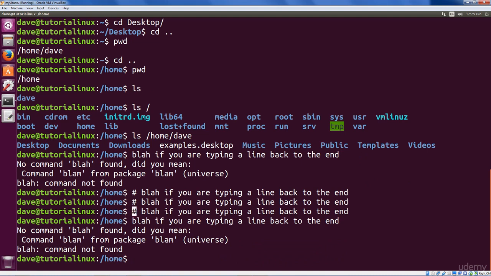When you have this hash or number symbol at the very beginning of a line, that line is not executed by your shell, by your command line environment, by the interpreter. I'm deliberately using multiple terms to talk about this. I know it's really confusing, there's a lot of terminology, but just have multiple words for the same thing in your head for now, and we'll get into the details later.